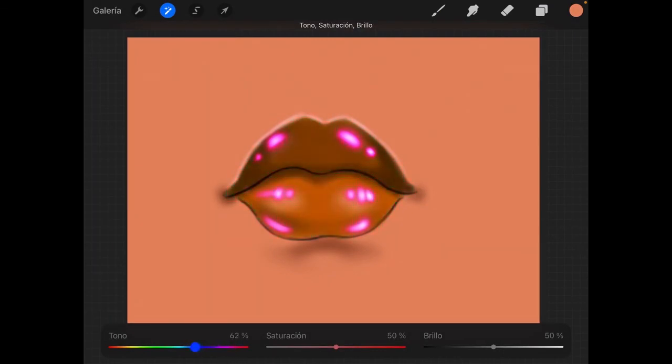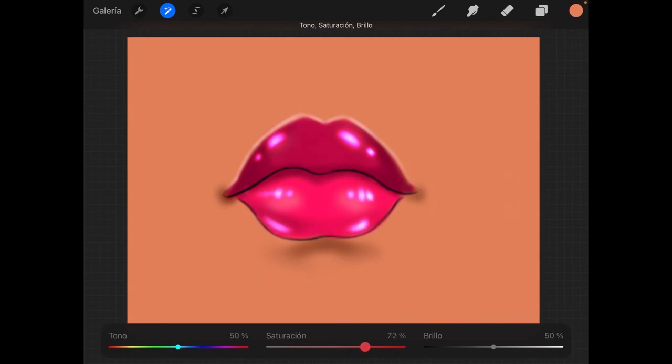Also, we will have to change the color of the hard lights we have in there, but I think this one is fine.